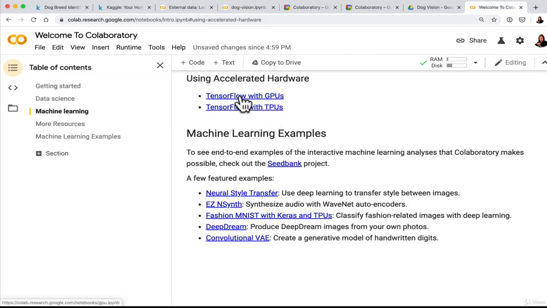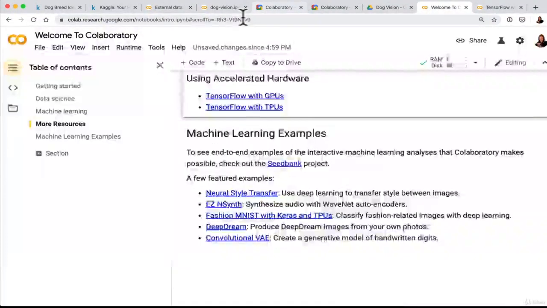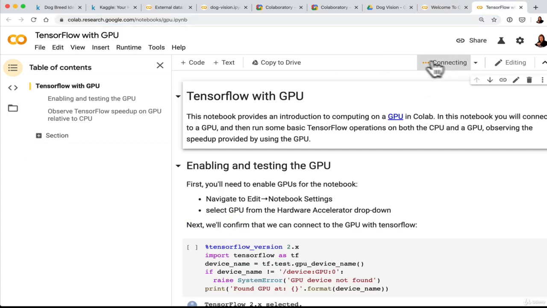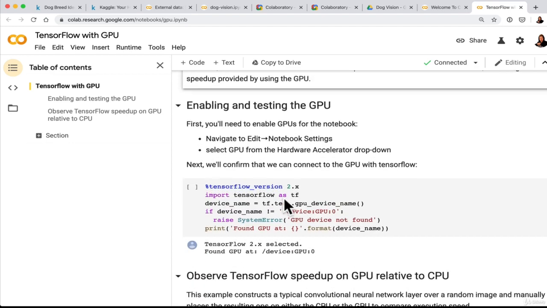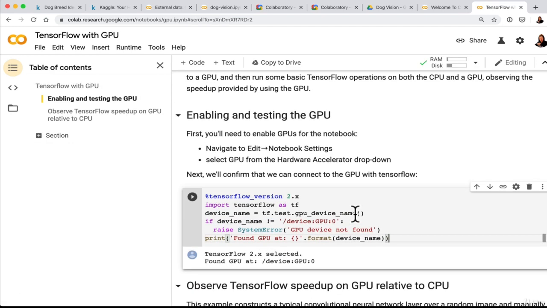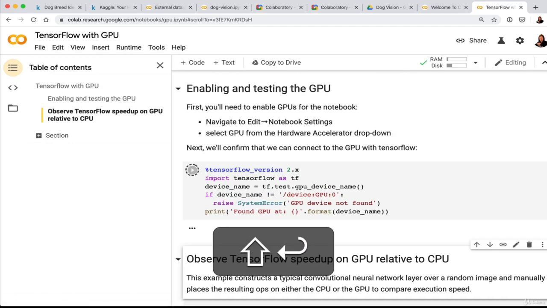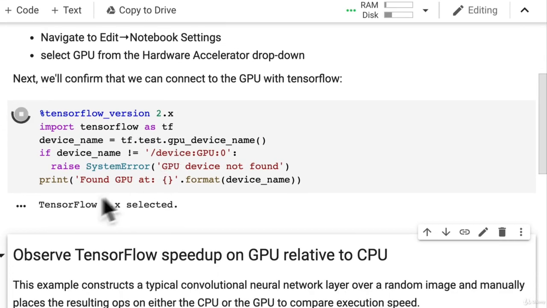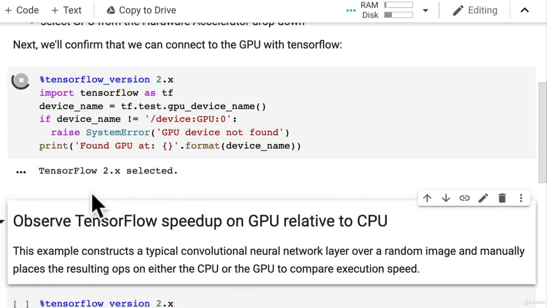But if we click here, this little guide, this is going to take us to this website here. I'll attach both of these, by the way, to the resources section. Again, we just connect our runtime up here. This is going to give us a little insight into how fast TensorFlow is with a GPU and without a GPU. So if we go here, run this cell, it's going to make sure we're using TensorFlow 2 point something. And this is just a line of code to make sure.